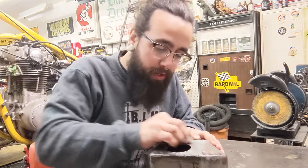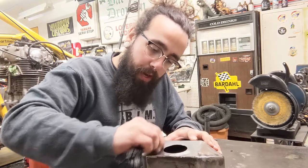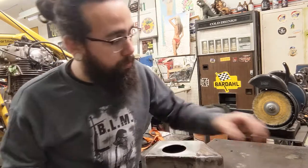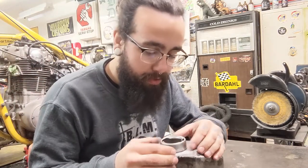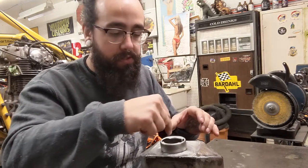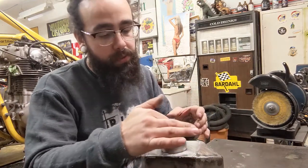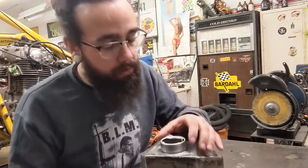This stuff has a bunch of Sharpie marks all over it, from when I was lining up where I wanted this hole to go. And I just kind of winged it. I didn't really measure much. I just drew two lines across, so I got the center point, and then I put a vertical line in the middle. I measured from edge to edge, and then I just put the hole a little bit higher up from center, so it wouldn't be directly in the middle.